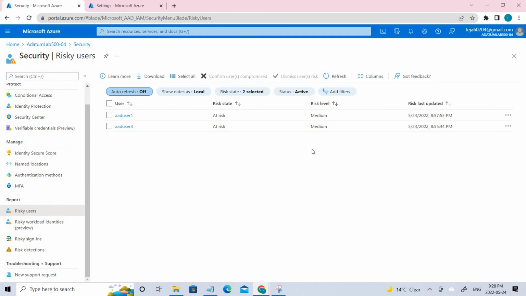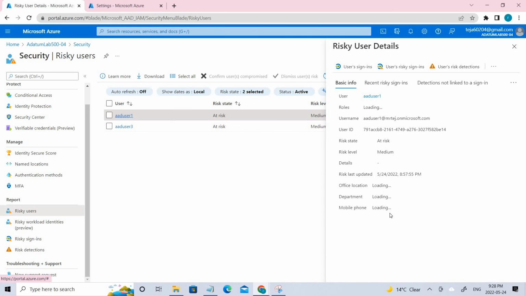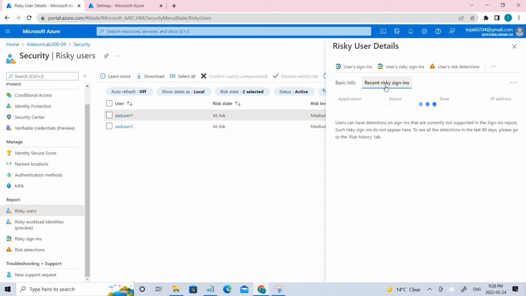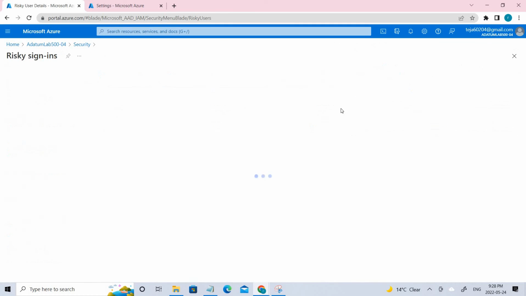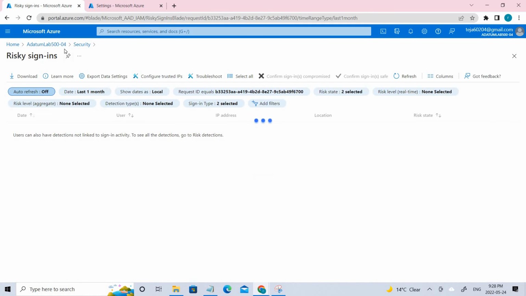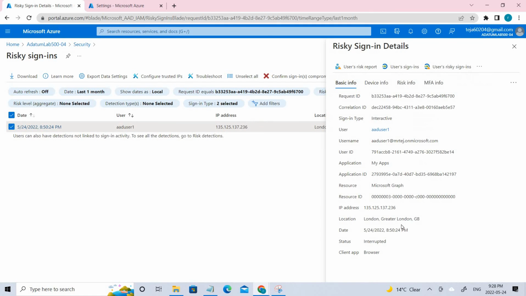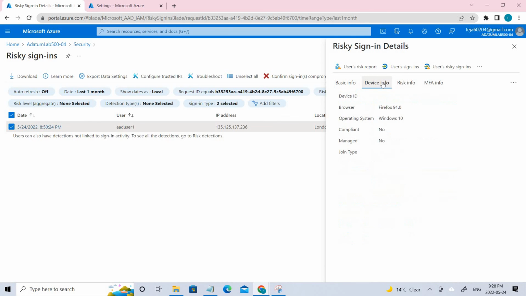It takes some time to update, but you can click the user and get more information related to that, like the user's recent risky sign-ins, the device that he logged into, the IP address and so on.